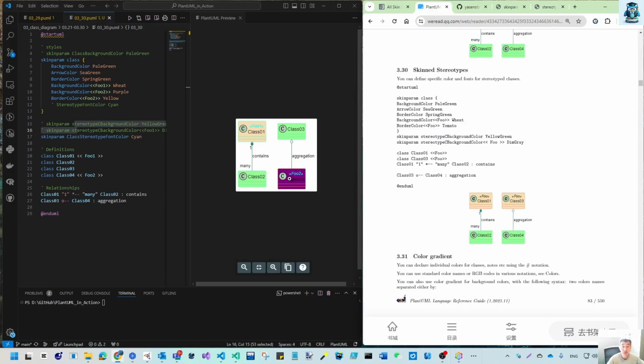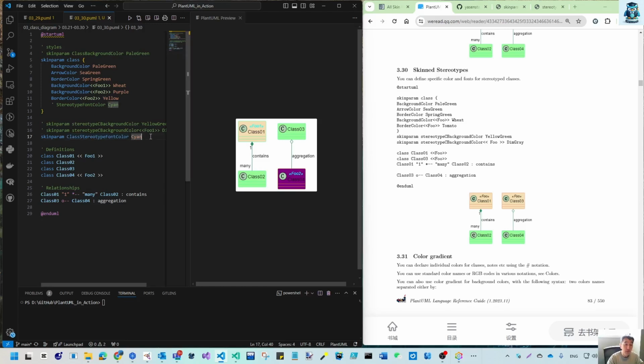But if you just want to adjust the class color, class background border, and also, if there's a stereotype for a class, you can distinguish that from the normal class without a stereotype, that is already applied. And using this additional parameter, you can change the stereotype itself for font color. So those are the things I hope you can change.